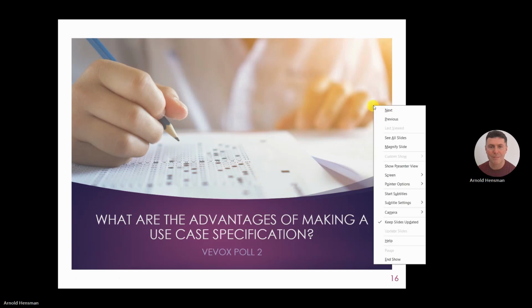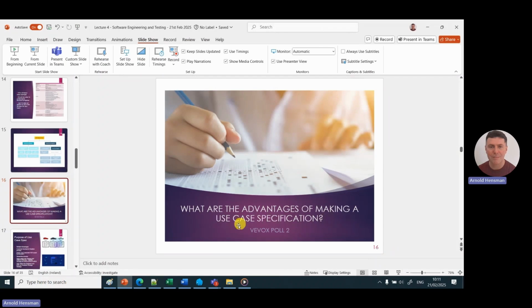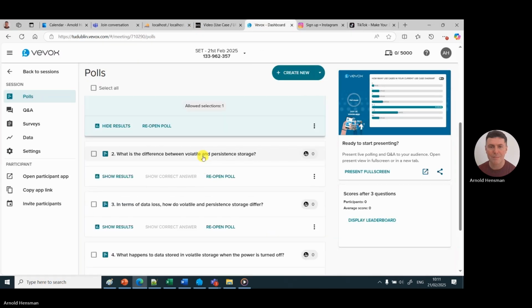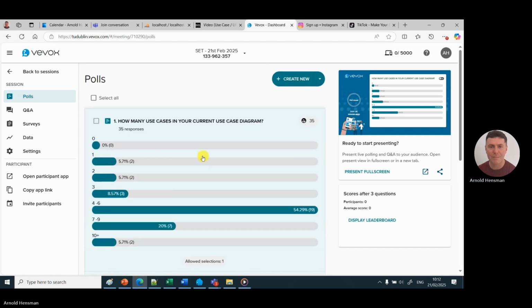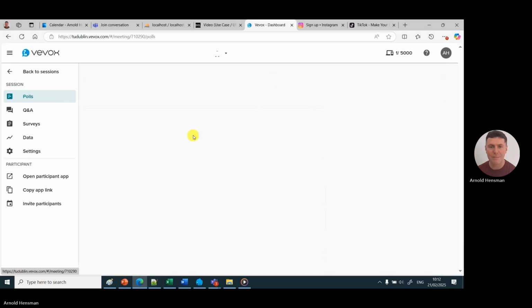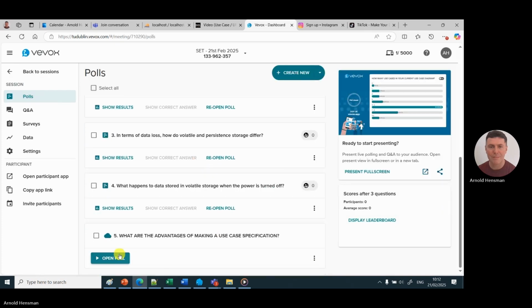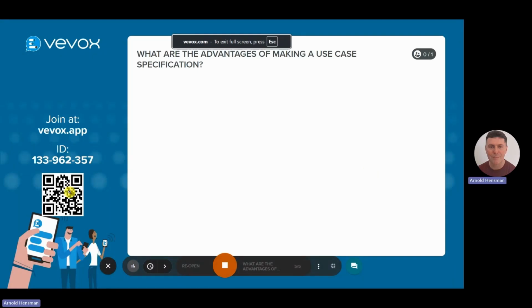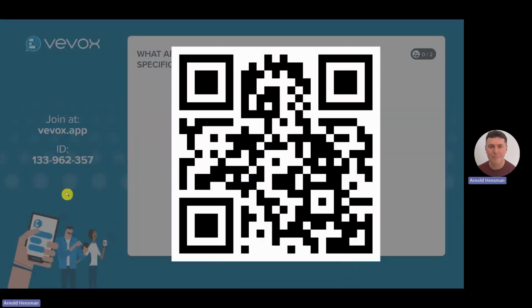So the question is, what are the advantages of making a use case spec? Right, so this is going to make one of those nice word clouds.